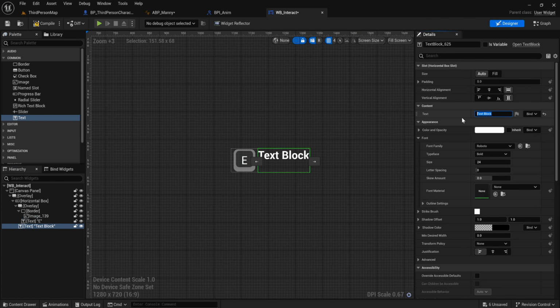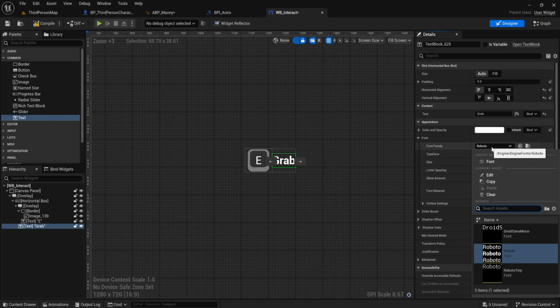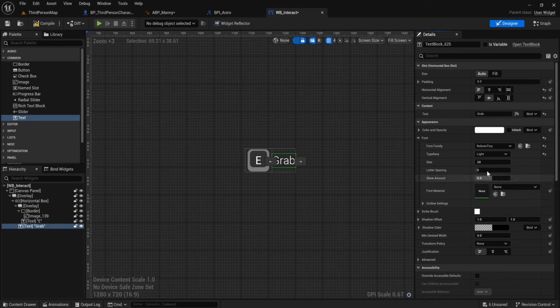This text name is grab. And set it to this vertical. Change the font to Roboto, Tiny Line. Size is 32.